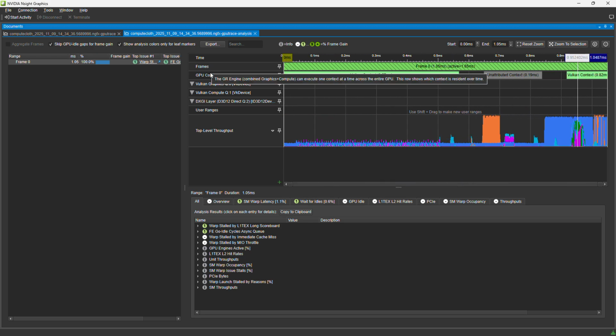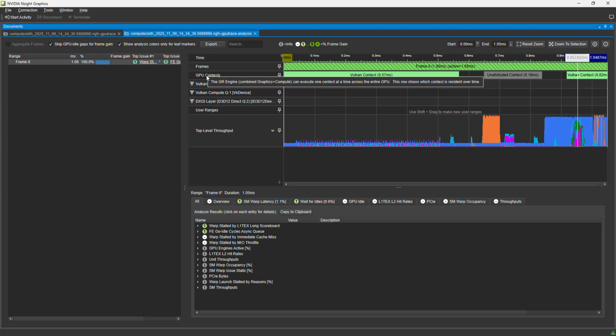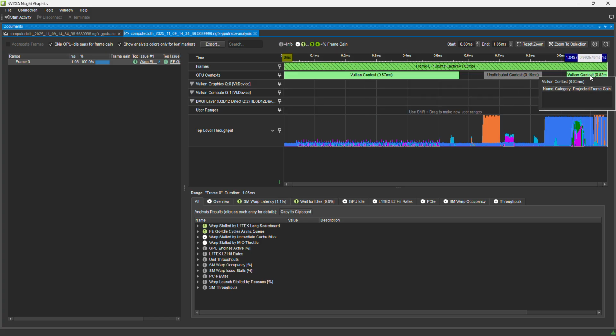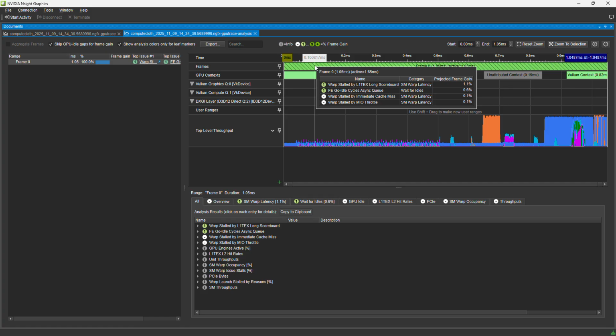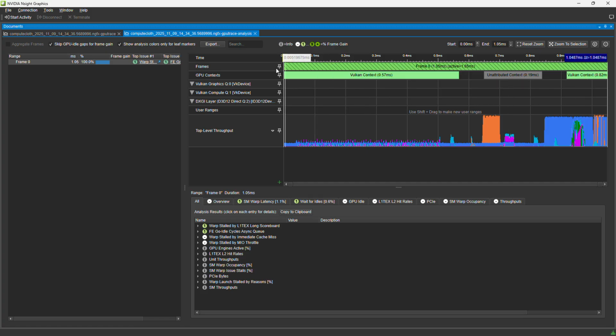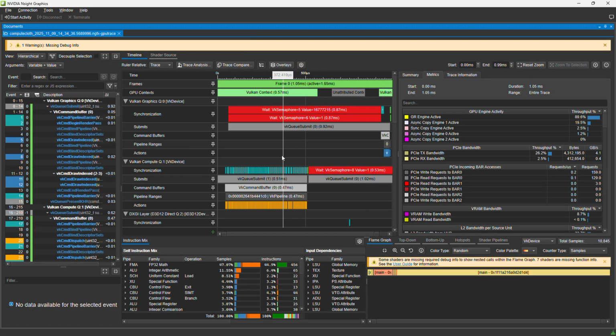Really interested in this GPU context. GR engine, combined graphics and compute, can execute one context at a time across the entire GPU. This row shows which context is resident over time, right? And it shows a bunch of stuff, but okay.